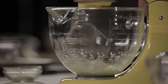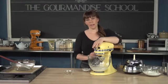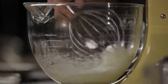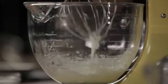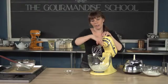So we're leaving foaming stage and we're entering soft peak stage now. And this is how you can tell if you're at soft peak stage. If you take your little whisk here and you kind of pick up some of your egg whites and fold them onto themselves, they form these beautiful little pillowy clouds. There we go. But they don't fall and get really soupy. So we've incorporated enough air now that it's safe to add in our granulated sugar.